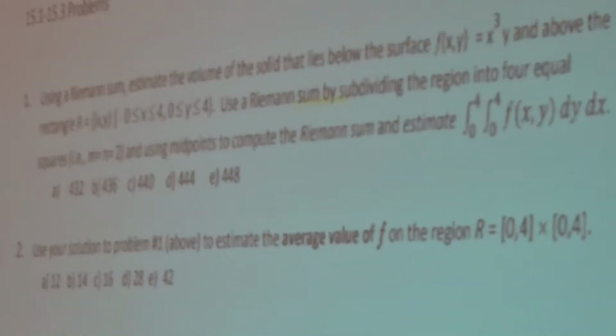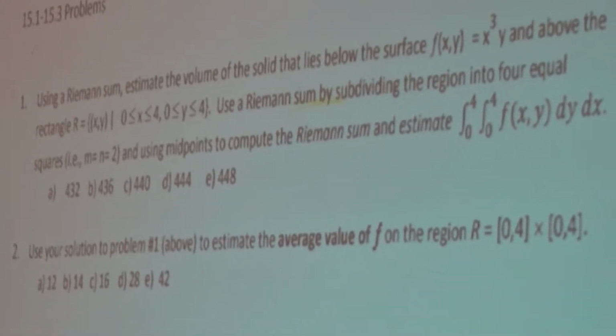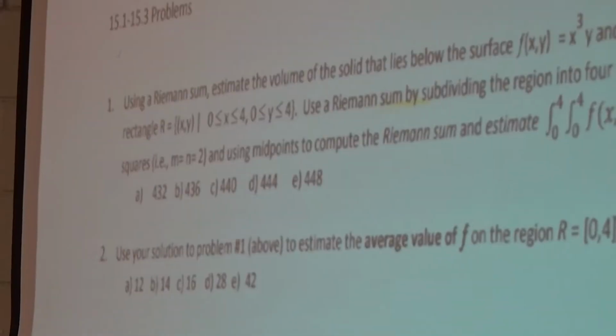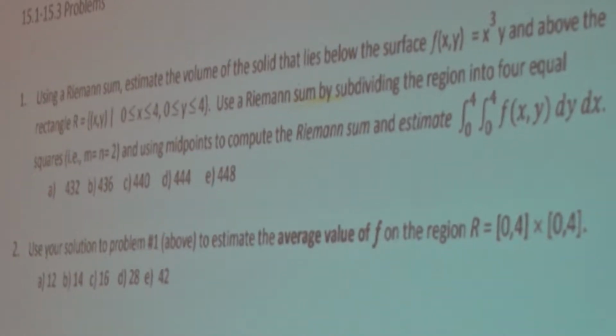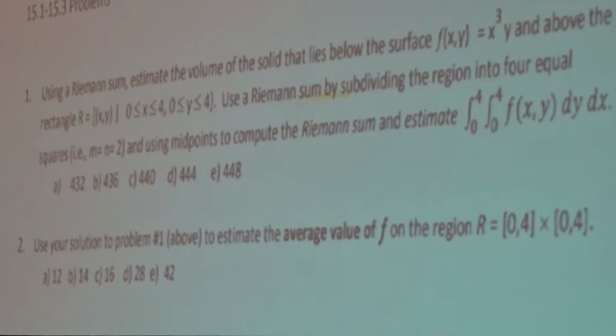So we'll draw that. But when you do a Riemann sum similar to Calc 1, remember you had a left Riemann sum, right Riemann sum, or midpoint? They're going to tell you which method to use. So in this case they said, use a Riemann sum by subdividing the region into 4 equal squares. And then they wrote 4 regions, m equals n equals 2. Well, I'll write that as let m equal 2, let n equal 2. And I'll show you what we mean by that. That's telling us how many we're going to set up, just like they told you how many rectangles to use in calculus 1. And they said use midpoints. So they want us to use the midpoint method.